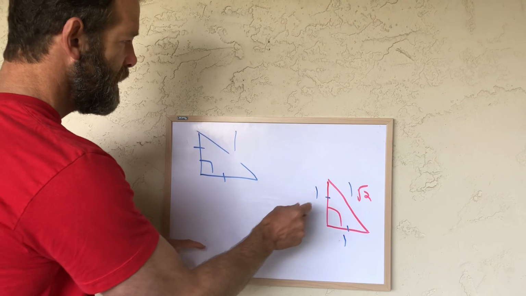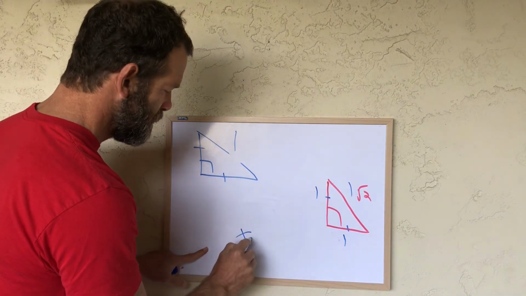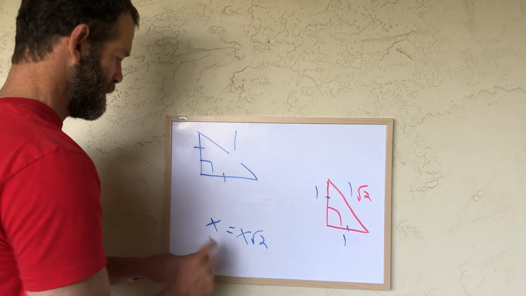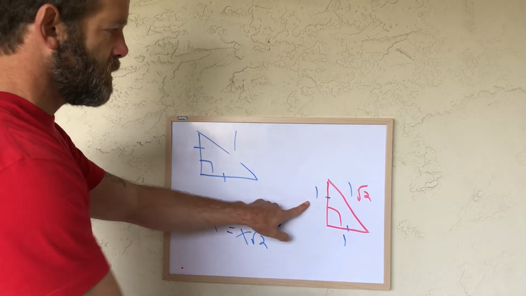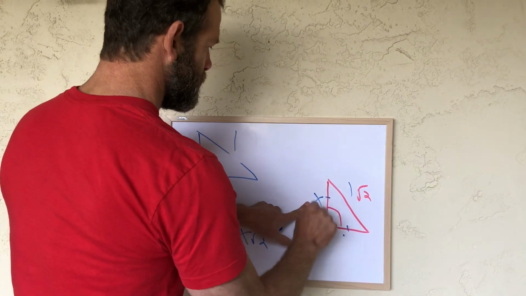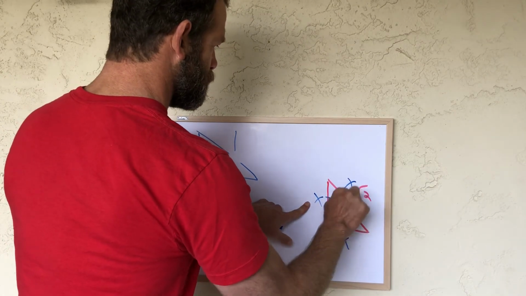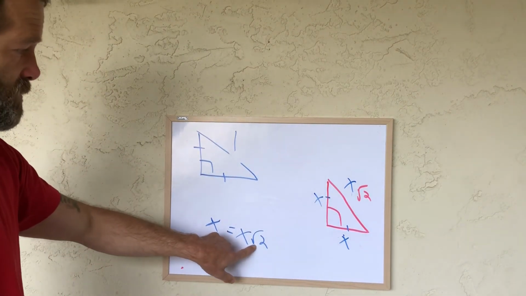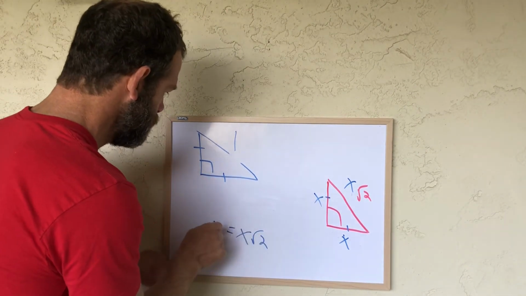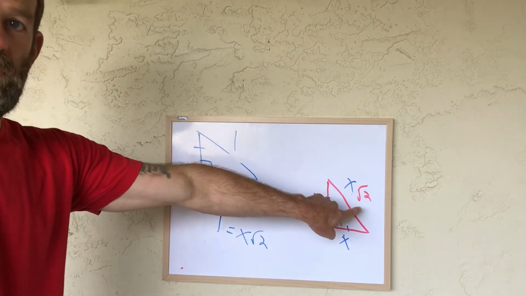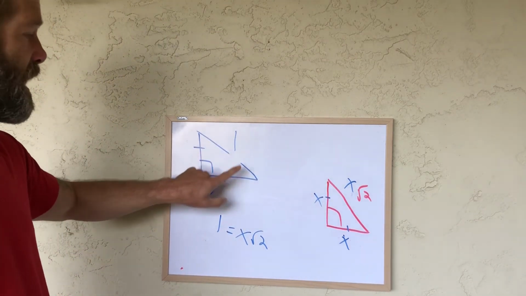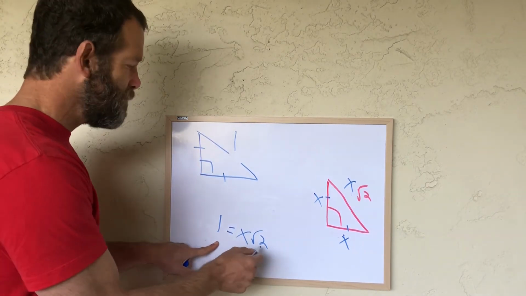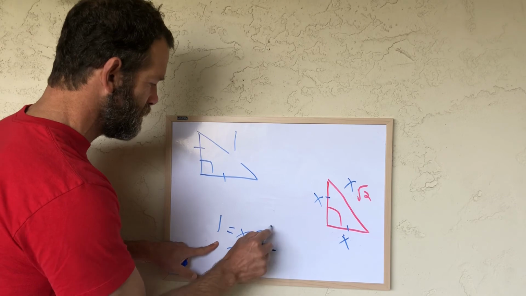You would have to set it up, because this side is normally x root 2. Because this side normally is x, this is x root 2. But now I'm telling you, this side, which is normally x root 2, is actually equal to 1. How would you solve for what both of these x's were? Mathematically, this is what you would do. You divide both sides by root 2.